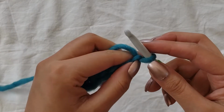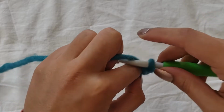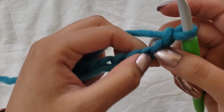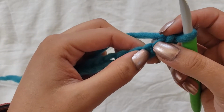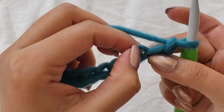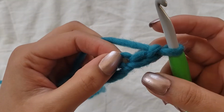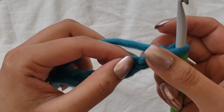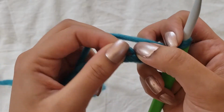So at the beginning of every row of moss stitch, you're going to go ahead and chain 2. So I've chained an extra 2. So to create the moss stitch, you're basically going to skip 1 stitch, then single crochet into the next stitch. So I'm going to skip this last chain that we chained of our original 12 right here. And remember, these 2 additional chains is to begin our row. So I'm skipping this chain, and I'm going to work into this next chain.